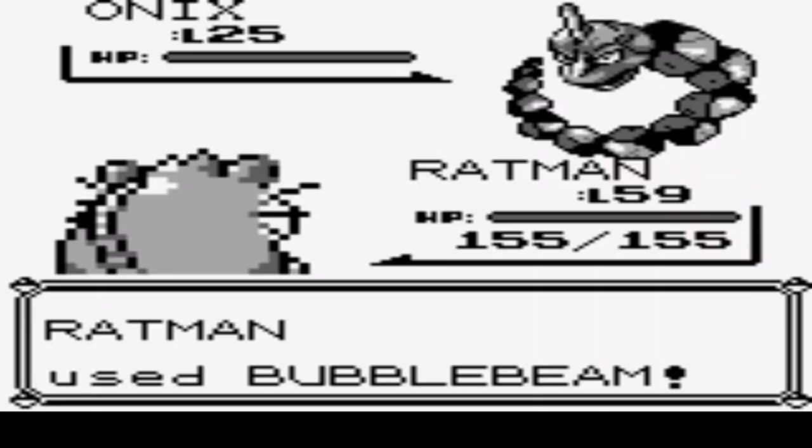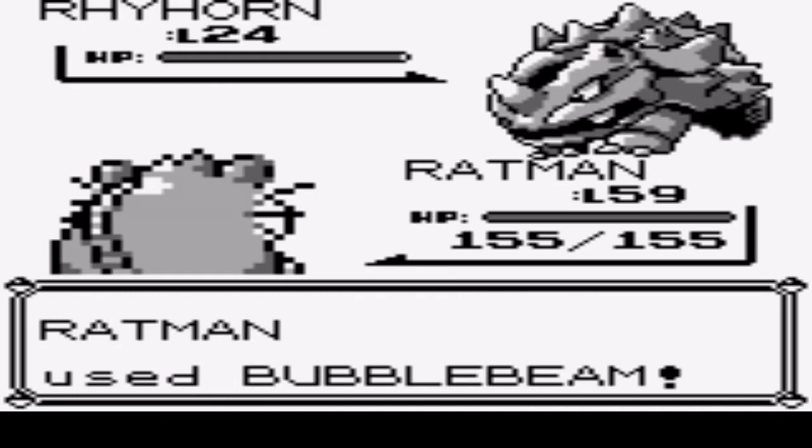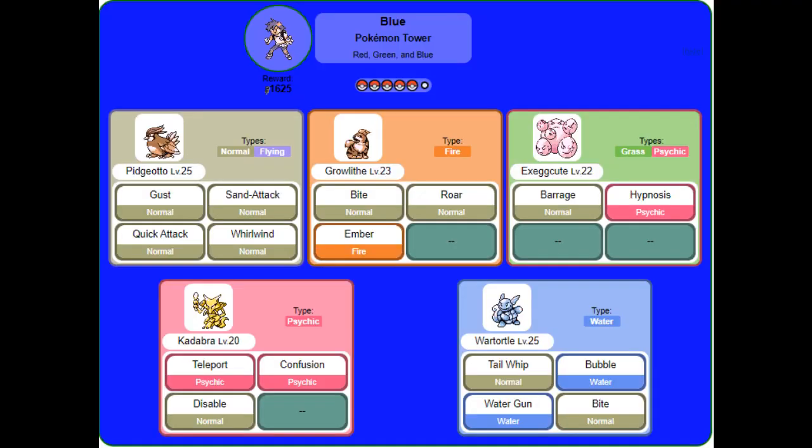A quad effective Bubble Beam takes care of his Onix, Ratman repeats the trick for his Rhyhorn, and we switch to Hyper Fang to take down his Kangaskhan. With the Silph Scope acquired, we head back to Lavender Town to save Mr. Fuji. Before we can do that though, we need to beat our rival, which means getting past his Pidgeotto.